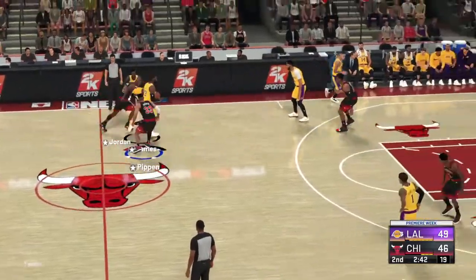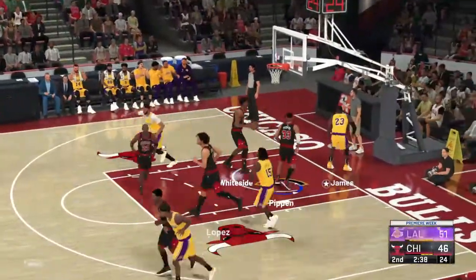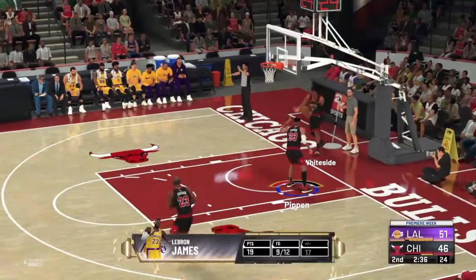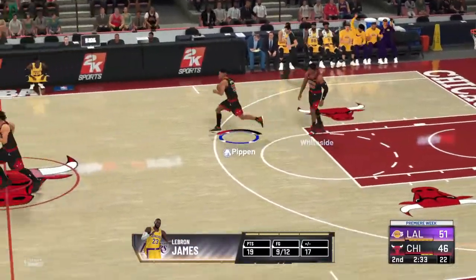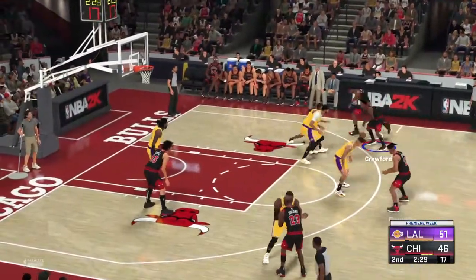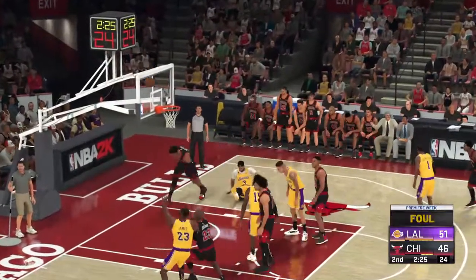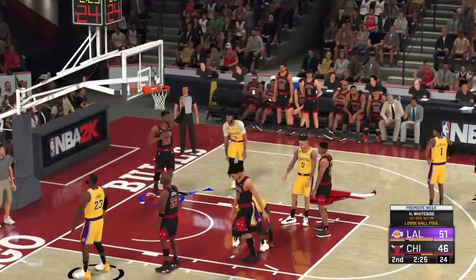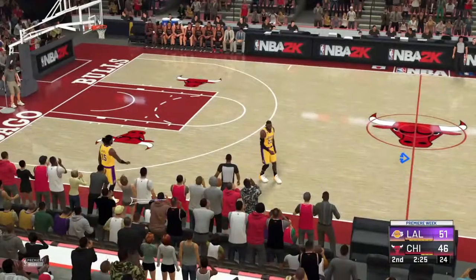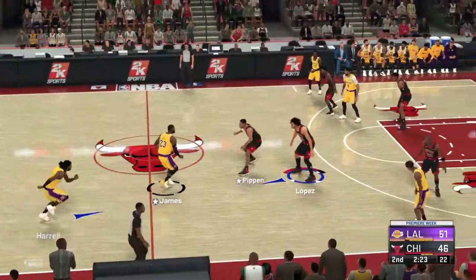Now here's LeBron. 17 points in the game. And the dunk by James. How intimidating it must be when LeBron is bearing down on the rack like that. Crawford looking over the floor. And the foul called on Hassan Whiteside. That's his first foul. Los Angeles making a switch here. Schroeder's checked in. Los Angeles leading by 5.